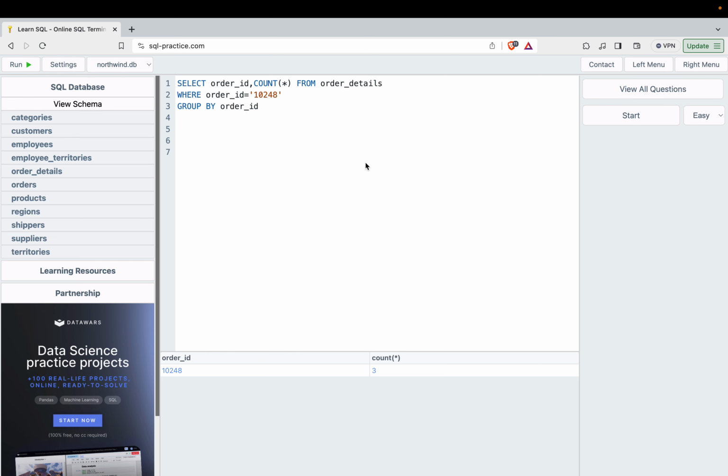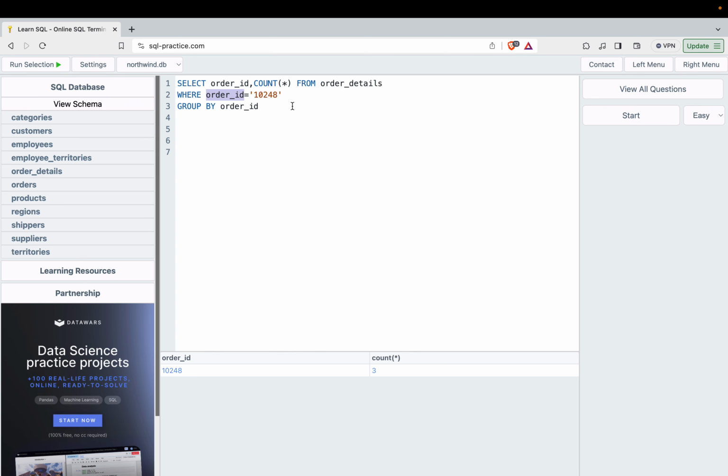Let's say I want the details of all the products where the number of orders has at least 3 products. That means one particular order ID is getting repeated at least 3 times, or let's say 2 or greater than 2. That means 10248 has 3 particular products, right? That means 3 records are present for this order ID. So I want this order ID's records to be shown, or any records which have more than 2 counts.